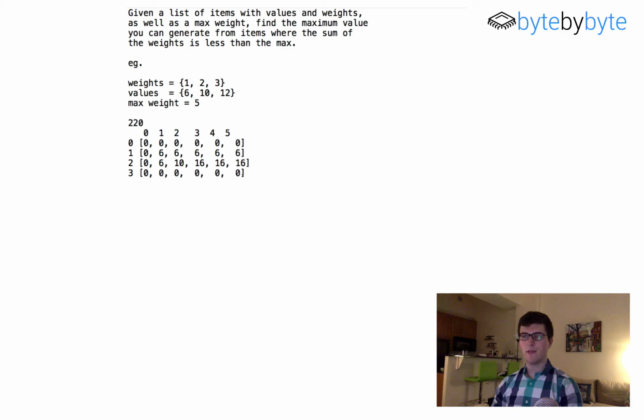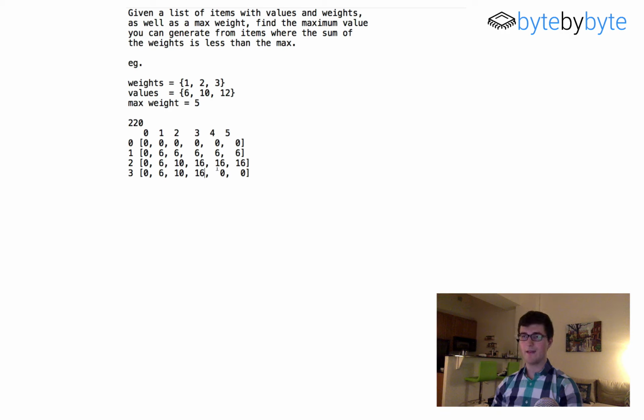So now that we calculated that third row, we can move on to the last row. And again, we get 0 in the first column. Our max weight is 1. Our weight here is 3, so it's not going to be valid, and so we can't include that. Again, the second one, we can't include it, 10. But now we can look at whether 16 or this 12 plus 3 minus 3, which is 0, is going to be greater. And so in this case, it's 16.